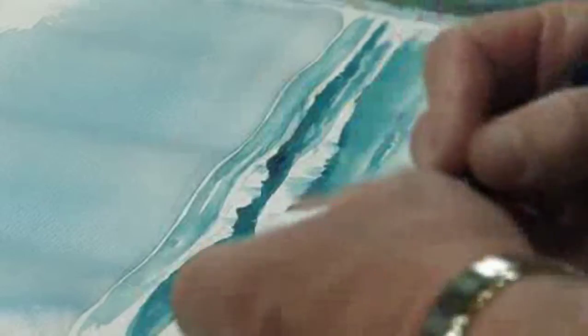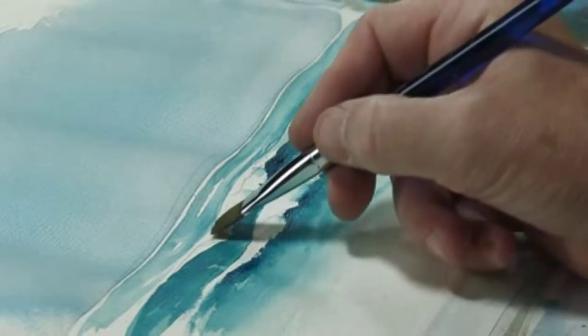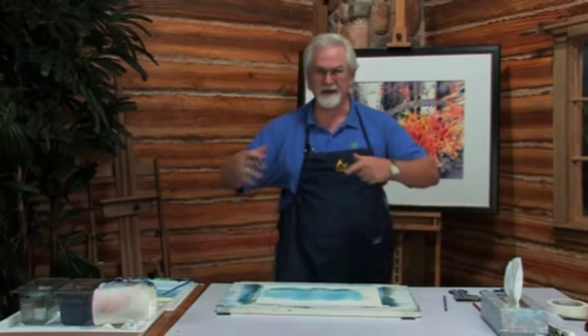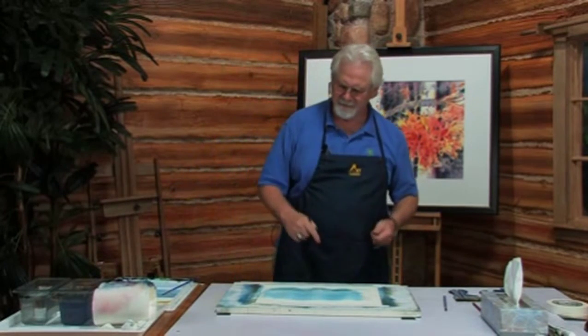Now let's just take a little bit of clear water and kind of smooth some of that out up towards the top. Gives the wave a lot more dimension. Feels like it's really kind of crashing over now. Now as long as we're at it, I hadn't planned on doing this. We've got a few seconds left.